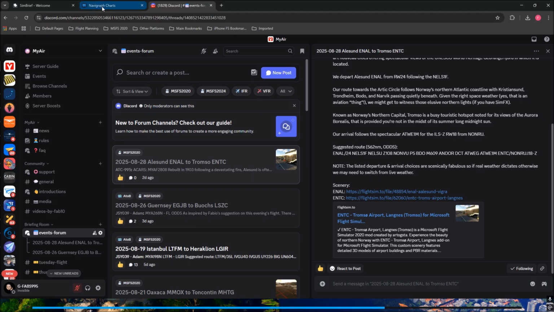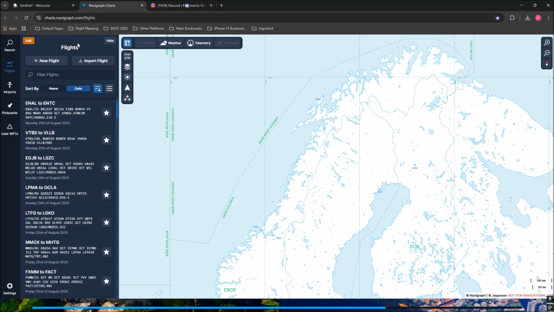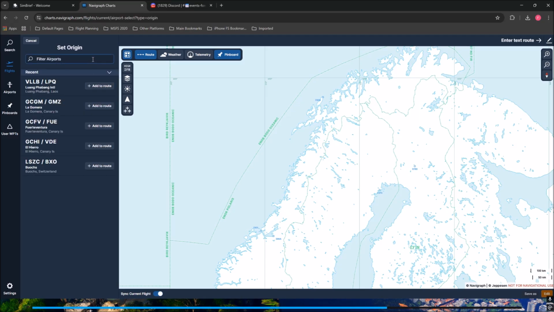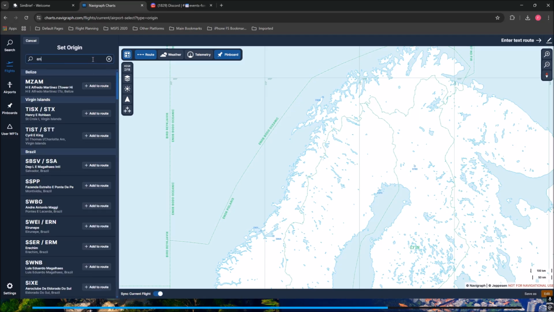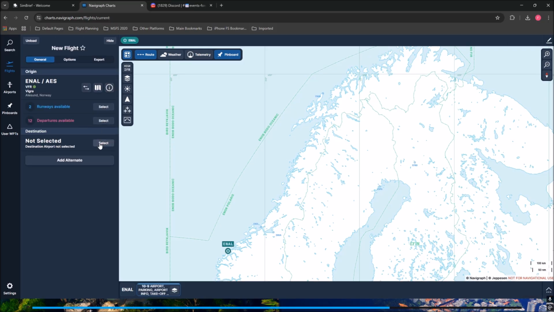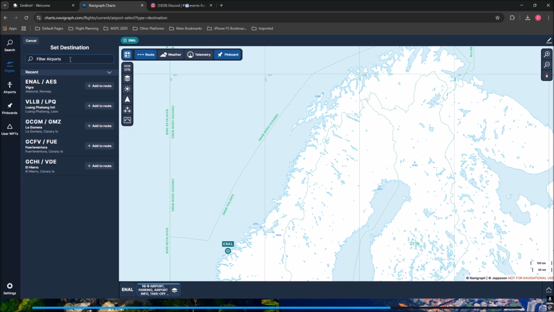Okay, so let's open up Navigraph Charts. Let's do a new flight, and let's do the same start and end. So Echo November Alpha Lima for Alesund, and we're going up to Tromsø, which is Echo November Tango Charlie.